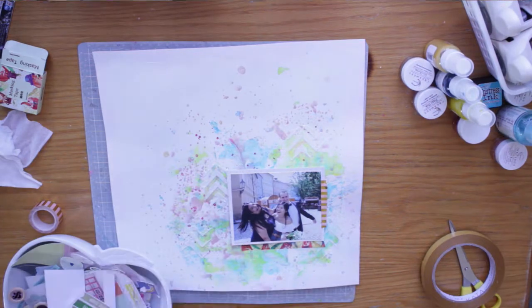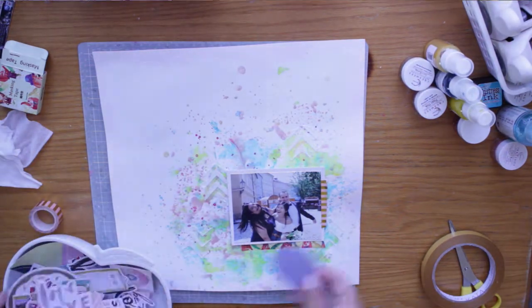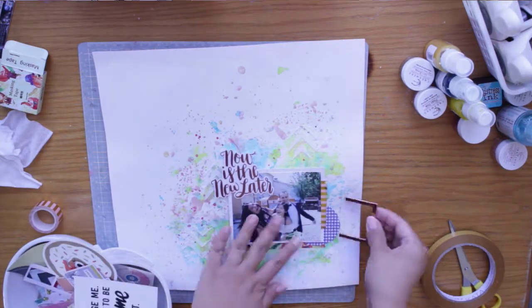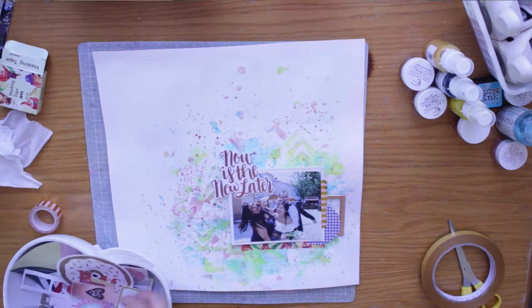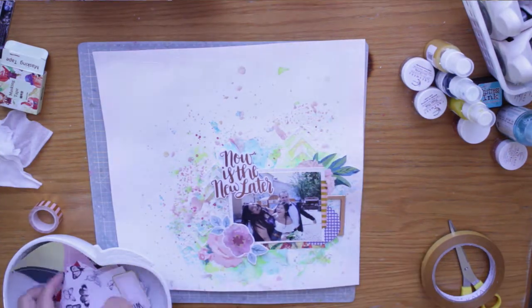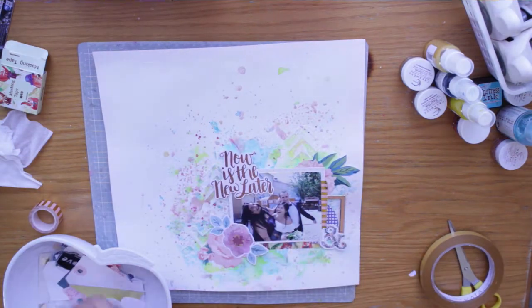That washi tape I actually got from a friend. She was in a local scrapbook store. She didn't know what to get me. She just wanted to buy me something. And she bought this really cute washi tape. I think it's a Japanese washi tape. I'm not really sure, because I don't know what is written on that masking tape. It's written only masking tape. That's the only thing that was written in English. Everything else I think was in Japanese.